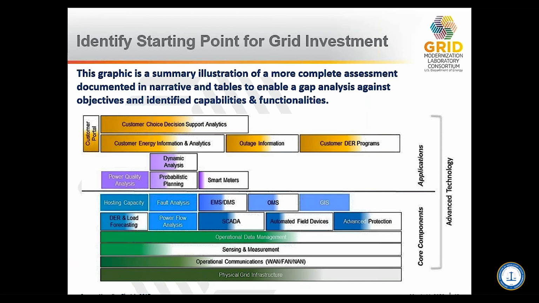So one of the things that we suggest to folks as they start to think about modernizing the grid is to get a snapshot of where they are at the moment. So where's your starting point before you start thinking about where you go next? And one of the things we found that people have done is taken that prior diagram and overlaid, in very simple terms, obviously in more detail say in a spreadsheet, but in a graphical representation, to illustrate where they are in the progress toward technology implementation.